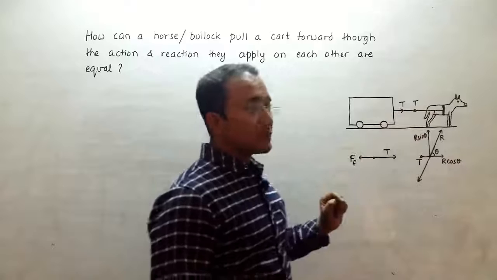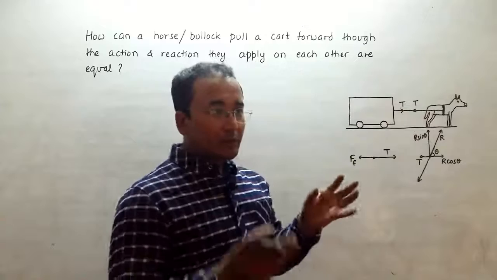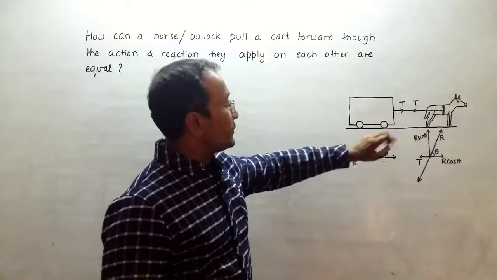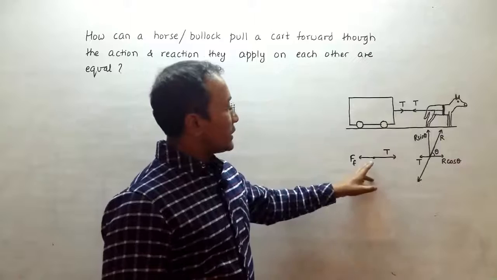We have a system here in which the horse is pulling the cart. The cart is one system, the horse is another system, and we have to treat this system as a combination. So initially, if we just look at the cart here, the cart is being pulled by a force T forward and it is held back by the frictional force FF.